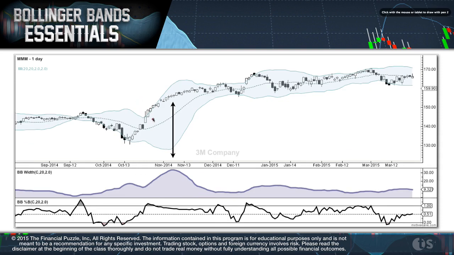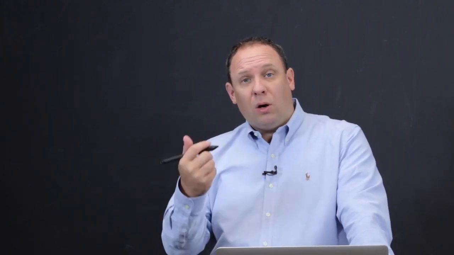This is a very good picture of a couple of things. Number one, we did not have a squeeze, but it played out very similarly to a squeeze. You see the bandwidth clicking up here. And then look at the divergence that happened. This is oftentimes the way a percent B divergence will look. It's not always the nice peaks that we're used to seeing with some oscillators. A lot of times it just shows that slow, steady decline pulling away from the band.